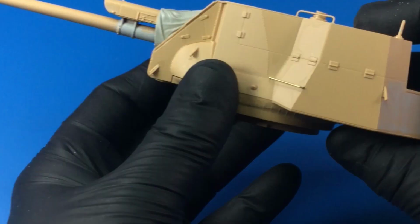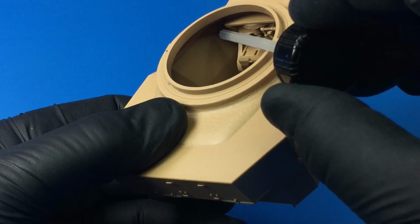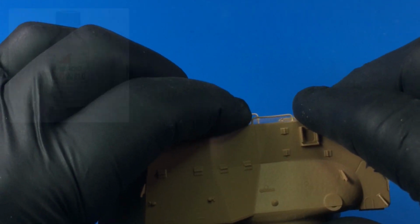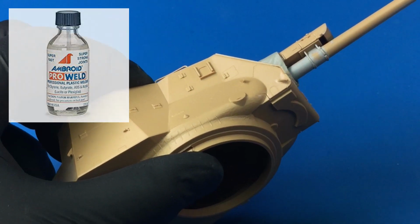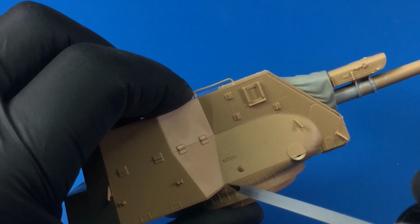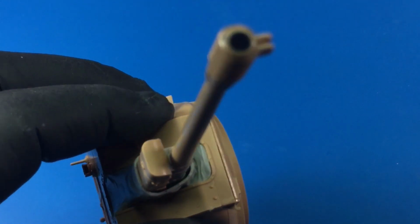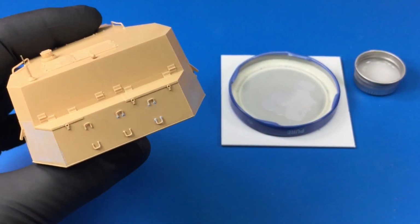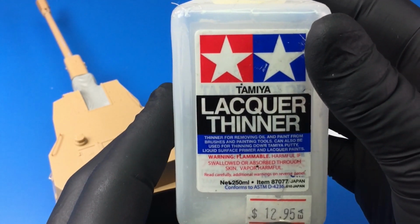And again, I'm gluing from the inside, just especially with the turret here. I don't want anything to seep out too much. And the glue I'm actually using here is called Ambroid Pro Weld, and it dries really quick. It's sort of like the new Tamiya glue that's come out, the fast drying stuff. Basically the same kind of thing, and it works really fast, so you have to make sure your parts are mated together properly.